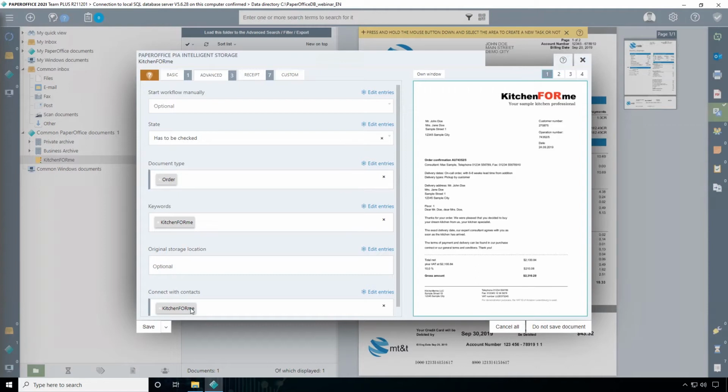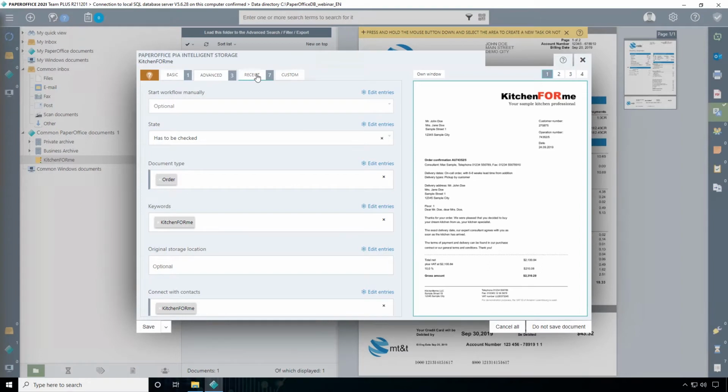And that is the contact mentioned at the beginning, which we then created later. It is then deposited immediately. This is not just a good indexing option. Thanks to the PIA auto contact function already mentioned, we can also filter for the contact or any other later during the advanced search. We can later say to PaperOffice, show me all documents from the contact Kitchen for me. In addition to this, the view option can also be changed down here. Not just view according to folder and their content, but view according to contacts. On the left, instead of the folder list, contacts are displayed and a click on any contact lists the documents associated with the contact in the middle. That's it with the advanced keywording.